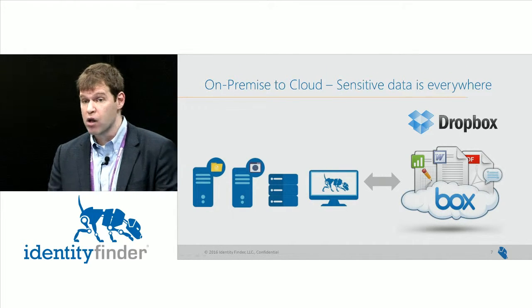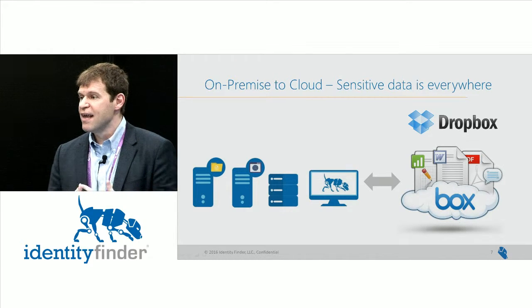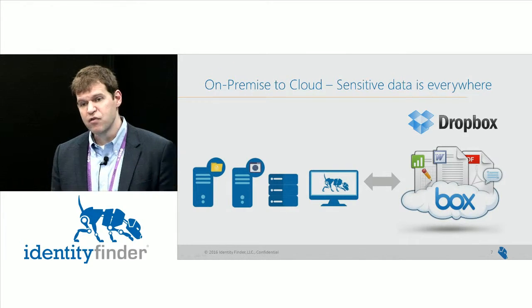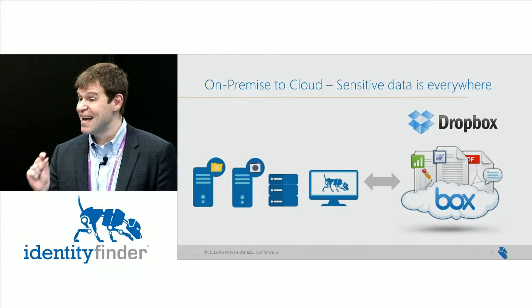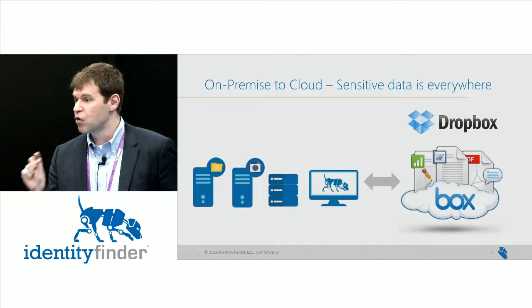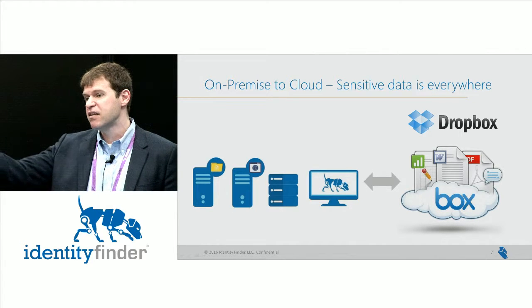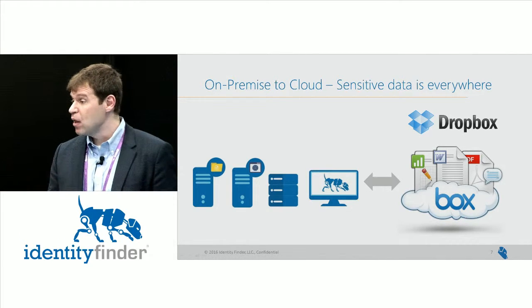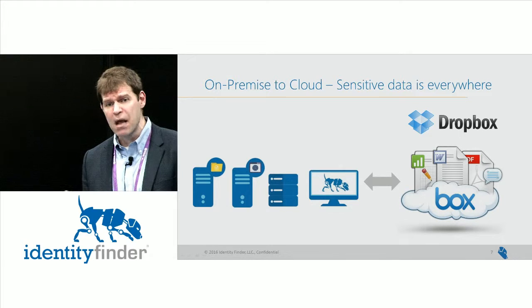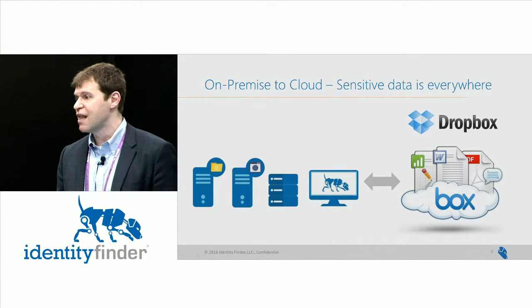You also don't have a firewall on whatever goes into Dropbox or Box or any of the other major cloud vendors. So the idea here is with classification, if your data is being classified and inside the metadata it identifies what is confidential or sensitive or completely public about this information, as it gets transmitted into the cloud or leaves your organization, that metadata stays with the file and it allows you to manage it better. It allows you to implement technologies that would potentially allow you to block it from being copied to USB drives or uploaded to the cloud or what have you.